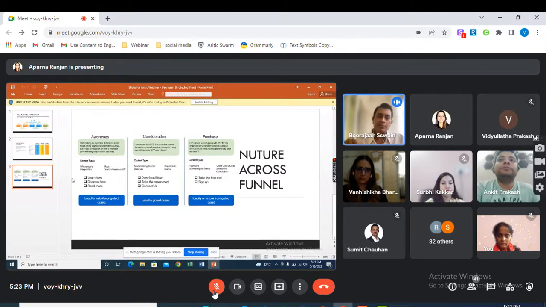And then the retargeting and everything happens, and a drip method of automation happens when we go back and slowly lead the customer into the purchase funnel. And there the call to action is completely different, when we're coming back and saying, hey, take a free trial or take a demo or schedule a demo and stuff like that.